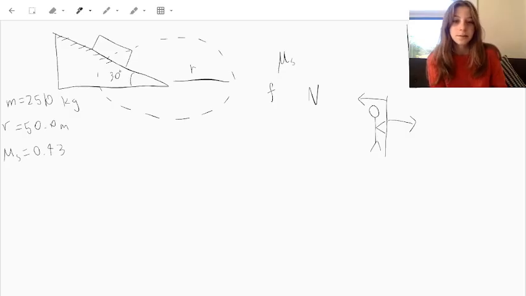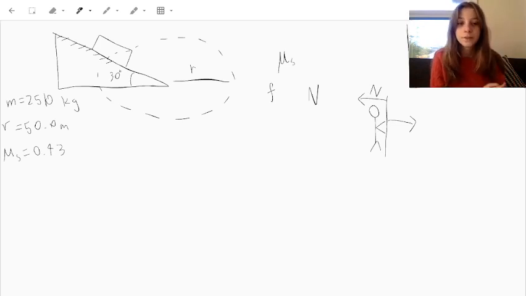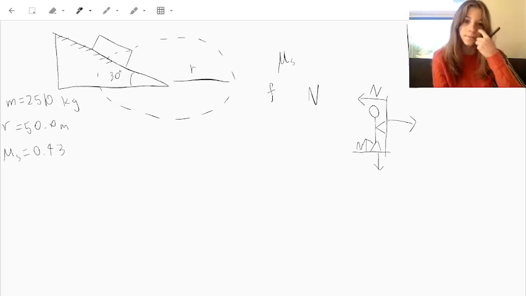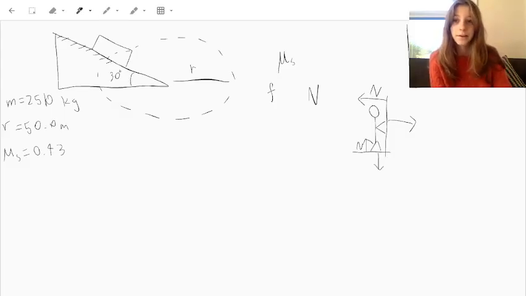So this is our normal force. It is perpendicular to the wall. All the normal forces are going to be perpendicular to the surface. So it's also happening here. This person is standing on the ground, and this is the force of their weight on the earth. And then the earth has some kind of normal force pushing back up. These normal forces should have the same magnitude as the other force in the case that nothing is accelerating. So that's what normal force is, and that helps us figure out the frictional force.